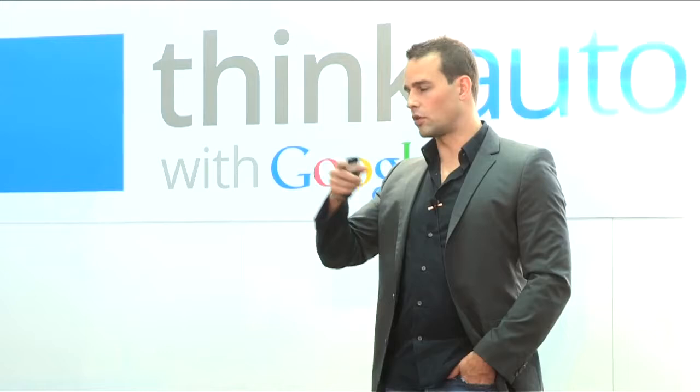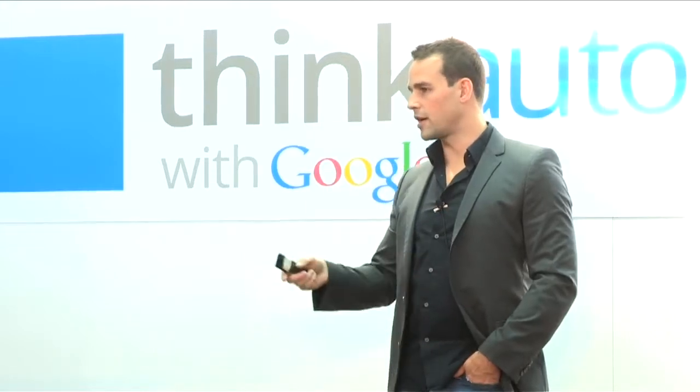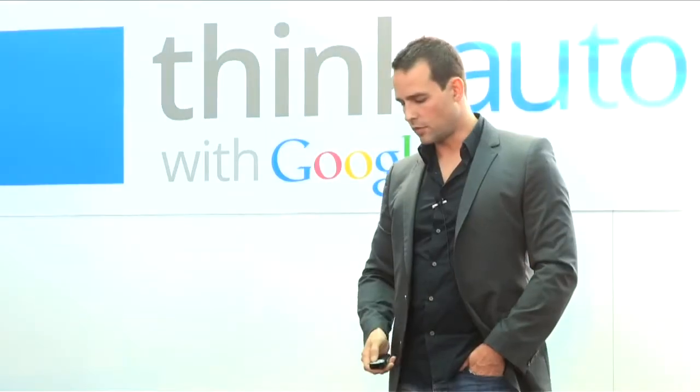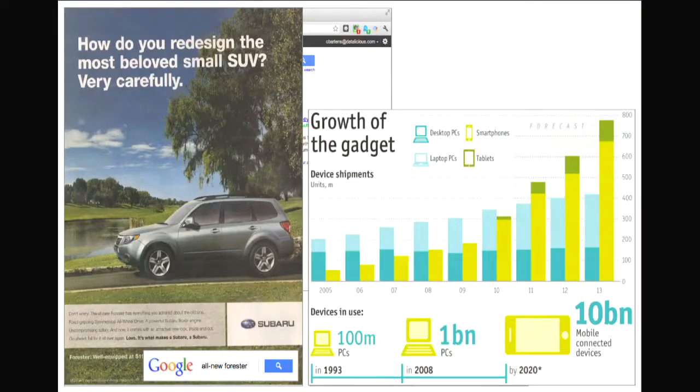Now, think about the whole explosion of mobile devices. Everybody's got a smartphone now. iPhones in Australia, crazy, biggest market share all over the world. Everybody's got an iPhone. Everybody's got email wherever they want to go. So why not start using email as a call to action? Unique email in a print ad. And when you send a blank email to that, you get an automatic reply with more information on the Subaru Forester.